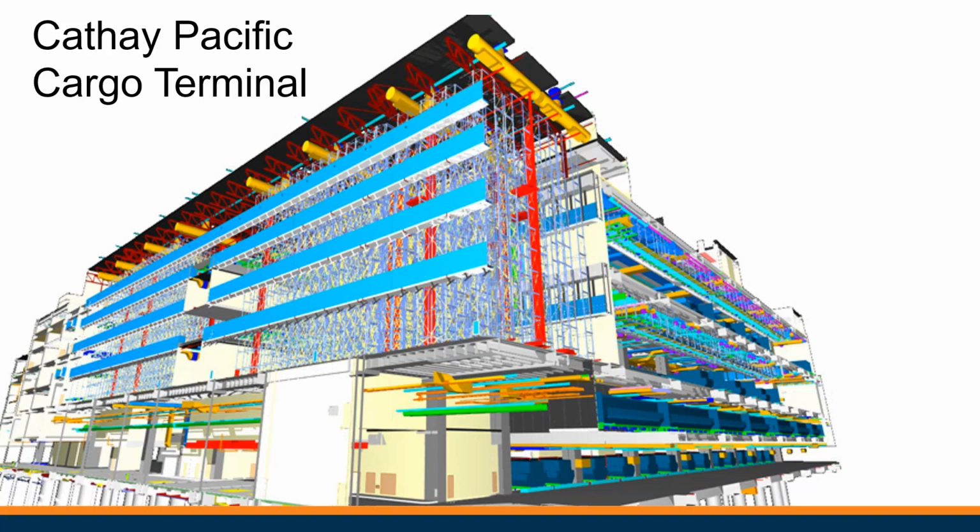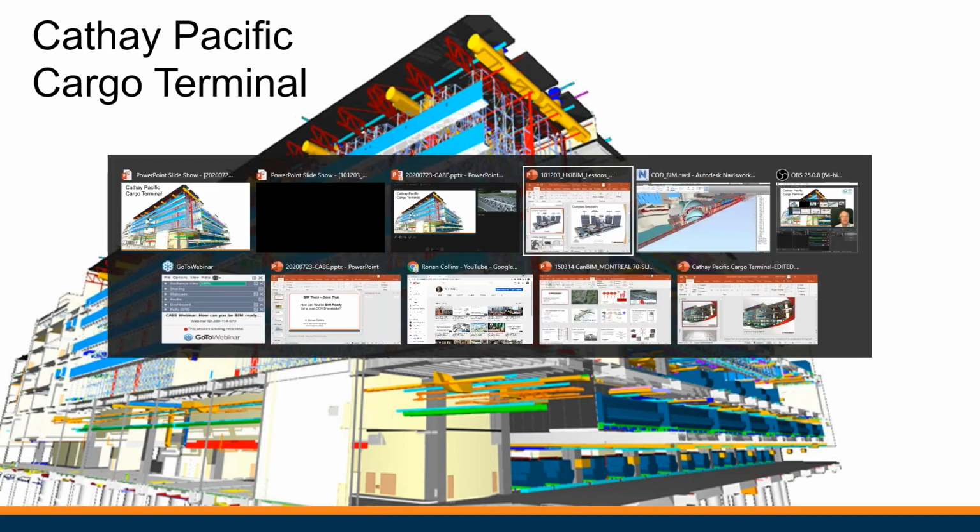And the Cathay Pacific Cargo Terminal was actually, there was a requirement in the design specification by the owners, Cathay Pacific Cargo Services, to design and coordinate this building in 3 dimensions, which was a precursor to BIM. And then when we went to construction, the models were provided to the contractor, and the contractor was a joint venture between Gammon and Hsin Ping in Hong Kong. And it was them working with Siemens and Lodige doing the cargo systems that had to coordinate this project. So let's have a look at the details of this one, which is here.